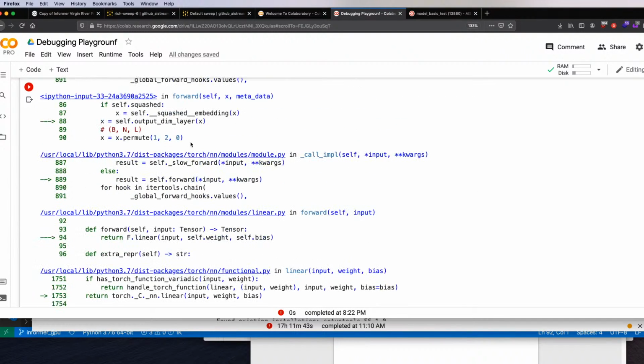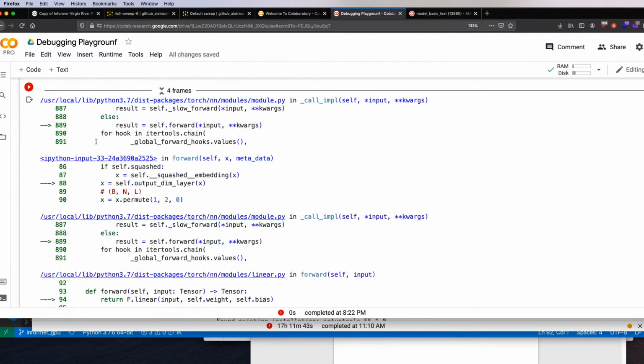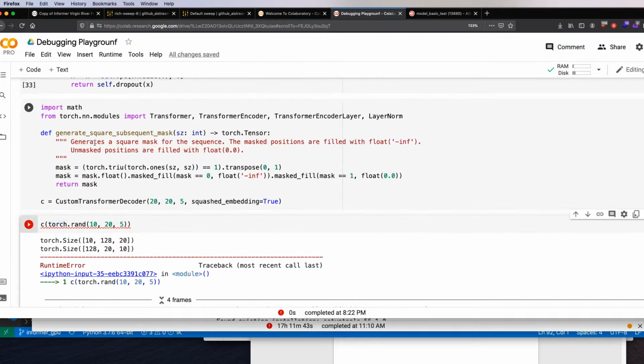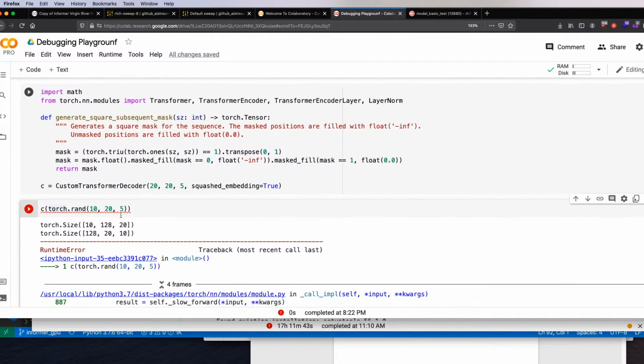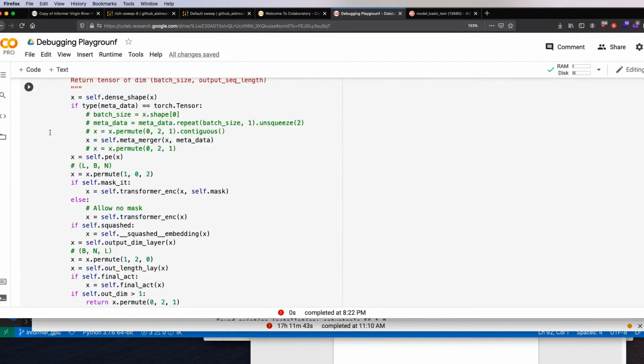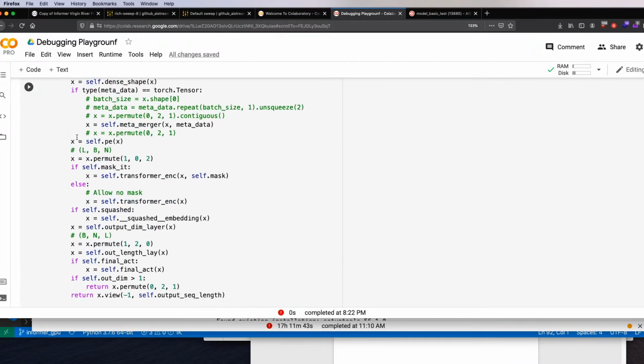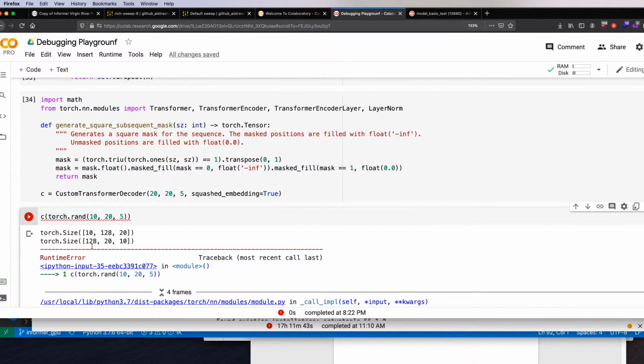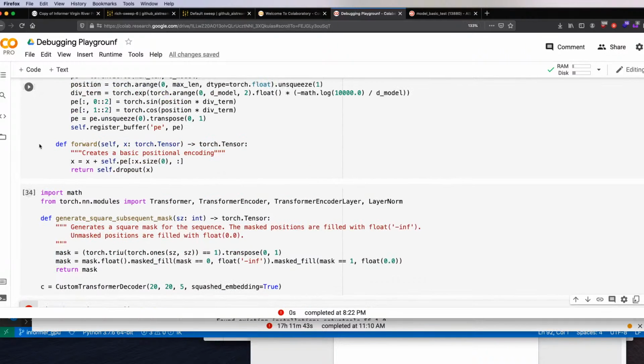Let's see where this is failing first. Output dim layer. So yeah, it should be in here, because then if that's running permute there, then you'd think if 128 is here, then this will go here, and then 20, yeah.